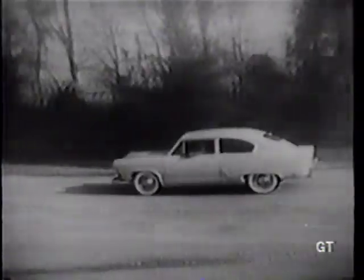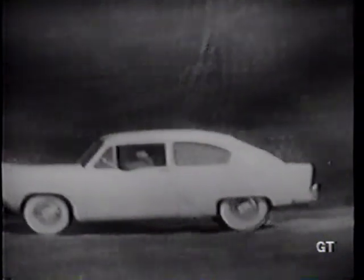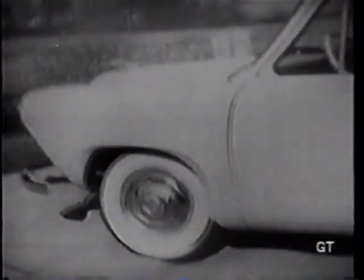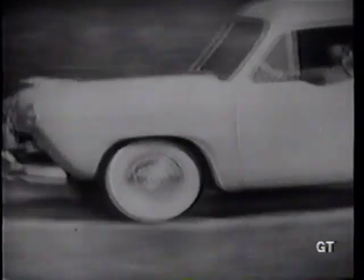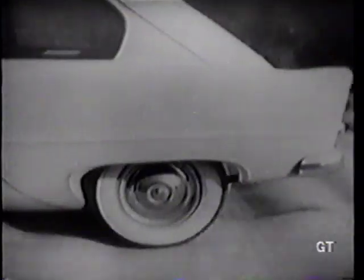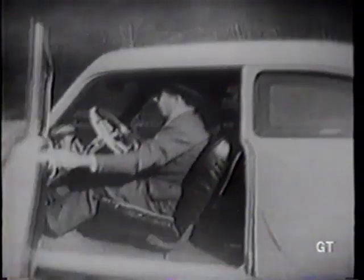One mile of concrete washboard, an endless chain of brutal ruts built to shake the body bolts out of any ordinary car. Now, I'd seen the Henry J take some mighty rough country roads, but never anything like this. She's hitting 15 jolting bumps every single second, and I never would have believed it if I hadn't watched the wheels. Up and down, they bounce like rubber balls. And yet, the Henry J's unique spring and frame construction soaked up the shock and gave a smooth, level flight ride. Even a slow motion picture doesn't reveal a single jolt or jounce.